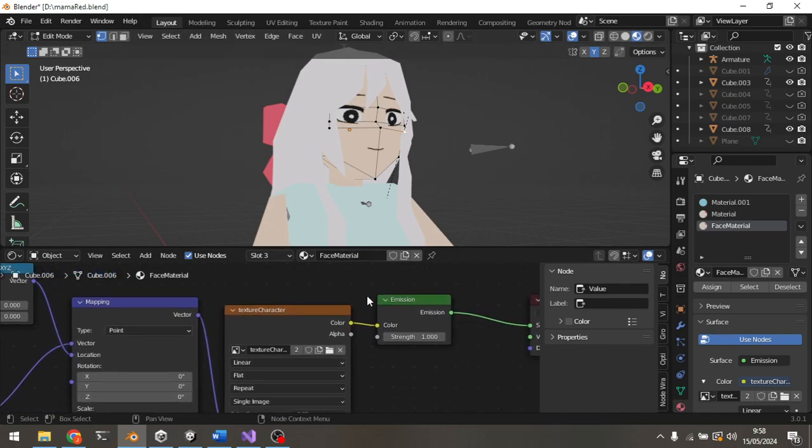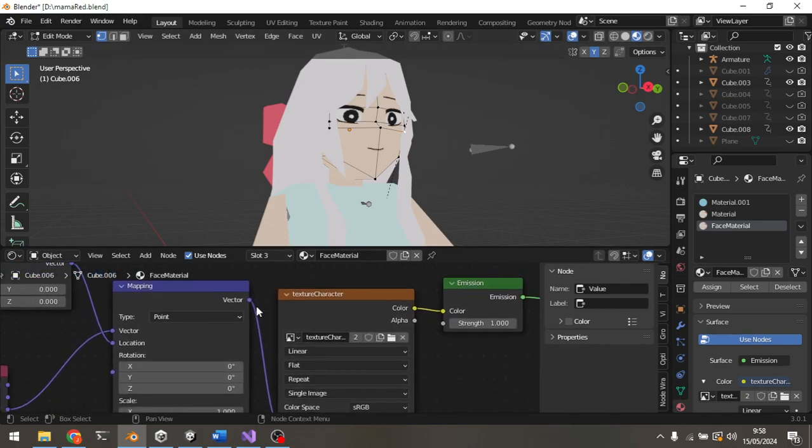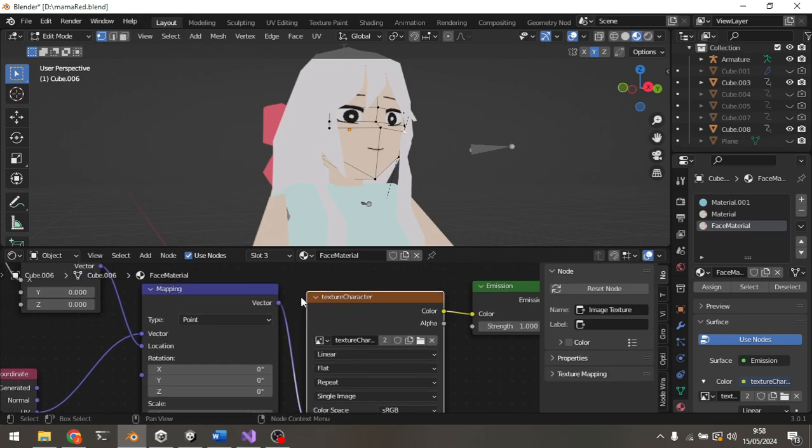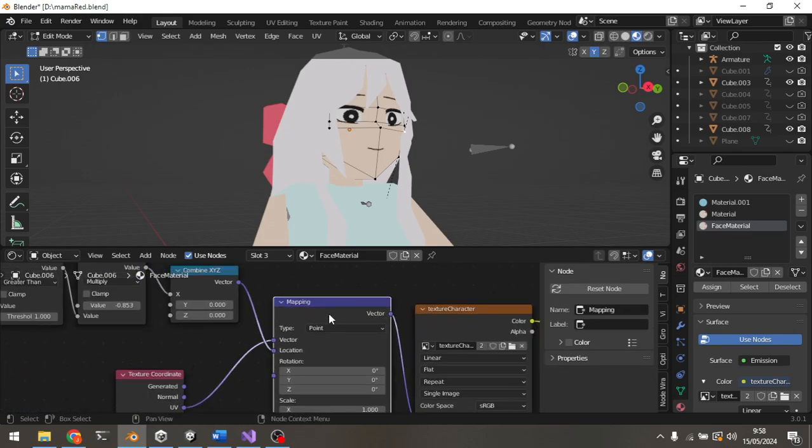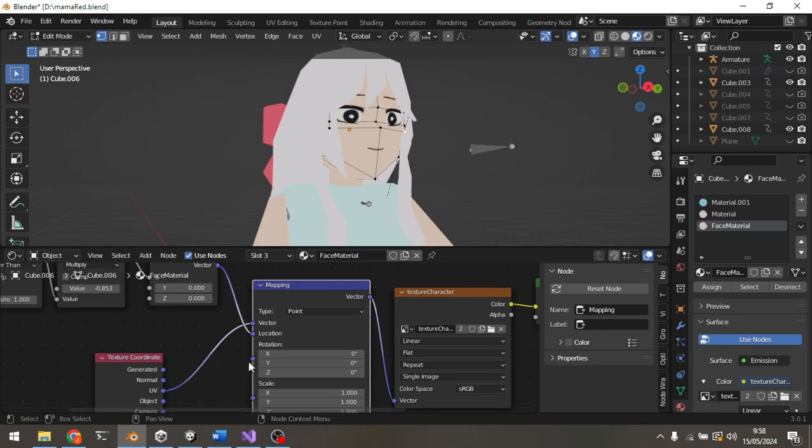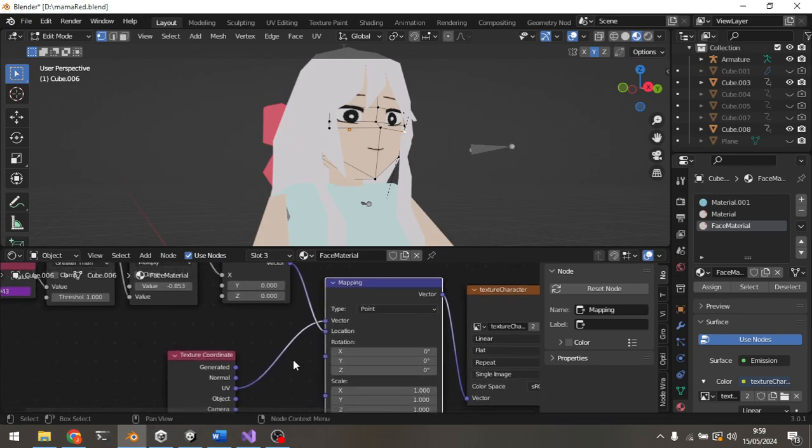The shader is using a texture, and for the texture, if you press Ctrl T in here, with the Node Wrangler add-on enabled, it will show mapping and texture coordinate. What this means is that you can adjust more specifically the position of your object's UV.